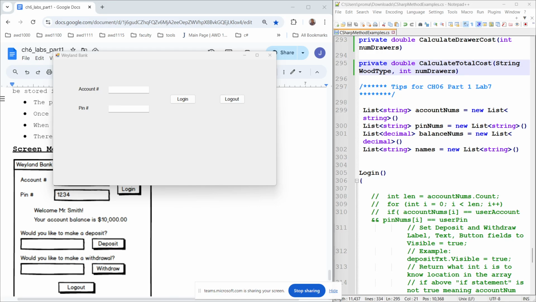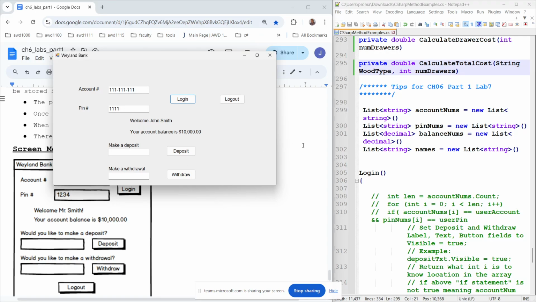Here we enter the first account number, and then the PIN associated with it. As you see, you don't see anything else down here right now. You just have log in and log out. You could even have the log out hidden if you want. Once you click log in, these other ones show.